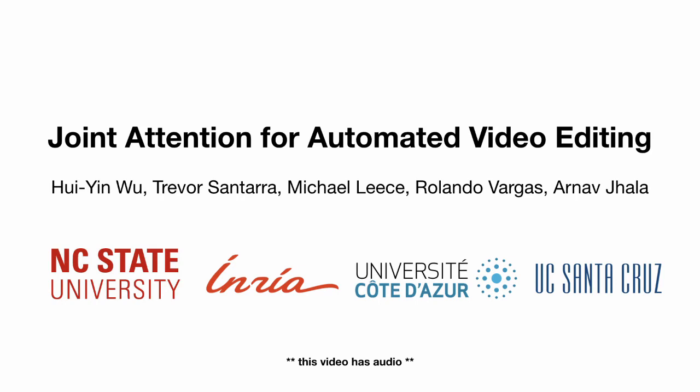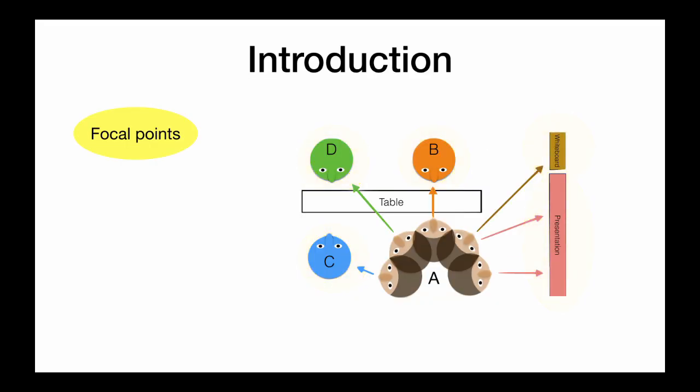In this video, we present the results from our work on using a joint attention metric for automated editing. To provide a quick summary, joint attention refers to the idea of finding focal points in an environment that are most salient, that is, attracting most attention from its occupants. Joint attention can be indicated in the form of head and body motions. People tend to look at or face what they find important.